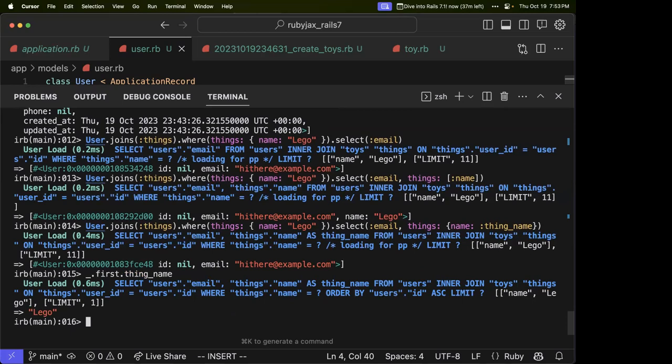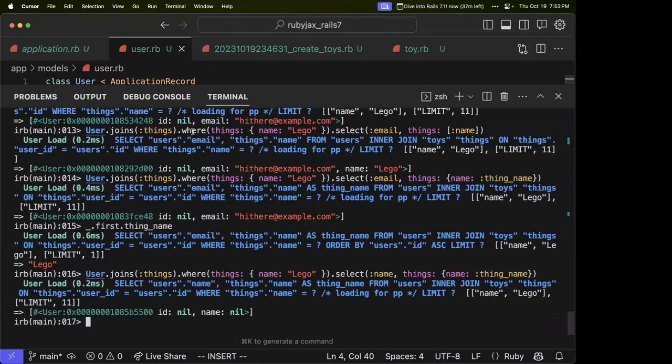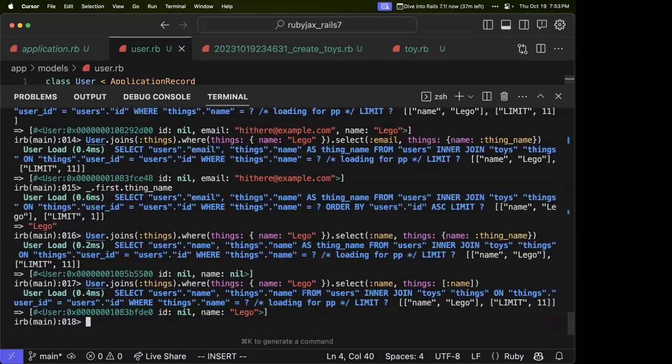Will it complain about any ambiguity if, instead of selecting the email, you select the name? I don't think so, because I'm guessing root level symbols, it'll assume that you have the same. So we just say this name, because now we're declaring it. That works.